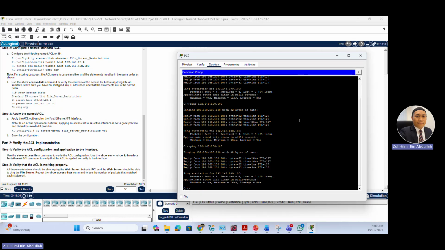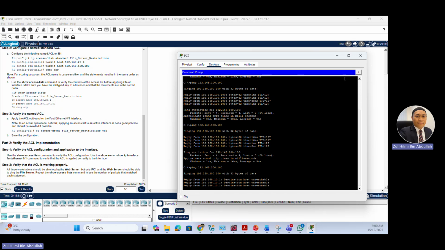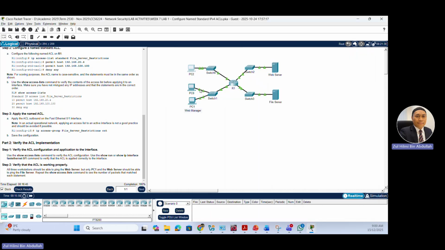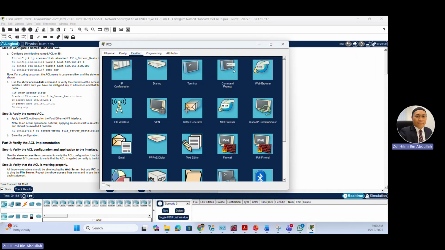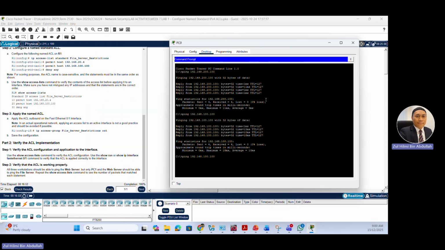PC1, PC2, right? But PC2, when you configure, should be denied access to your file server. The file server should be denied. Okay, yes, destination unreachable. Similarly with PC0. PC0 should only be able to access the web server.